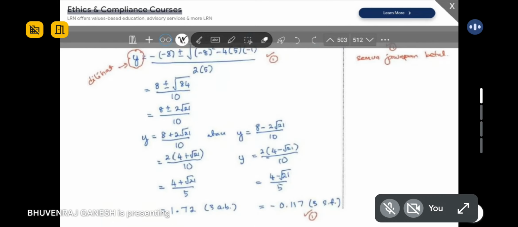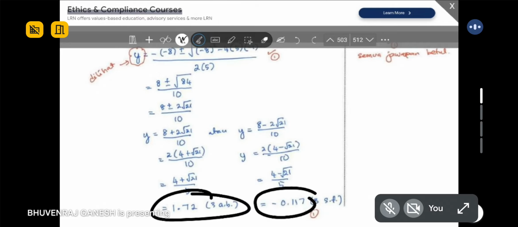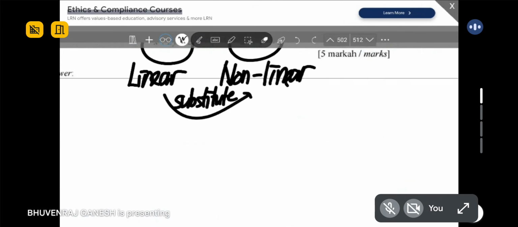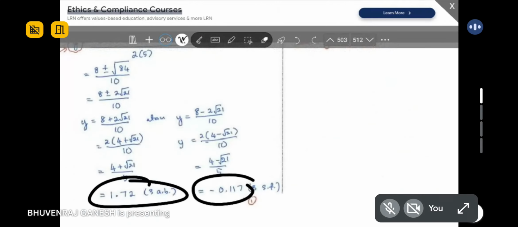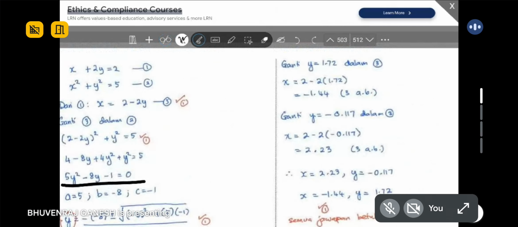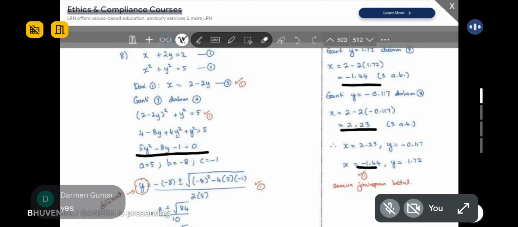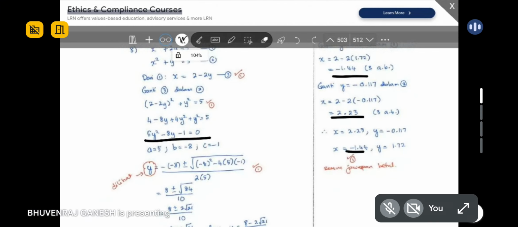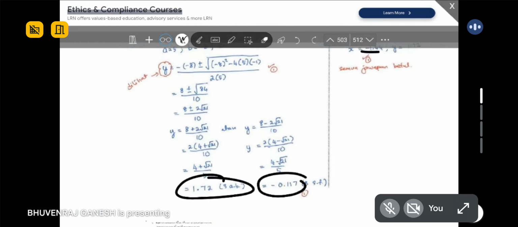Okay, inilah jawapan dia. So make sure 3 SF, guys, because the question says 3 SF. You must follow the question. 3 angka bererti. Then you substitute back your answer, gantikan balik, so that you can find your x values, nilai x. Okay, are you all clear? Jelas how to solve it? This one nothing much to explain lah. It's quite straightforward. Just be careful with your calculation. Jangan buat careless mistake. Okay, all right.